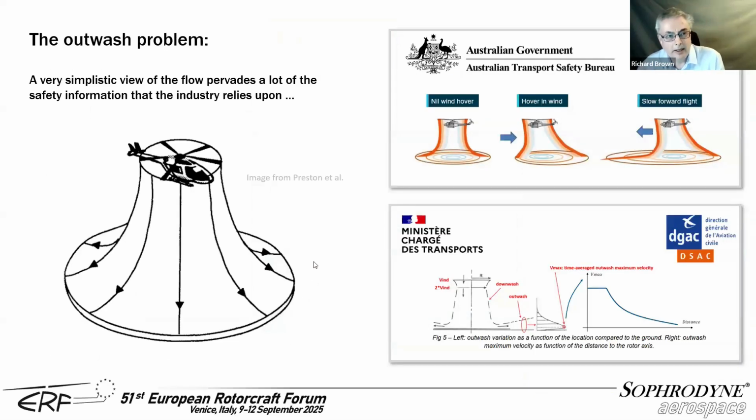Now, it turned out very quickly that the safety community actually relies on a very simplistic view of the flow out below a hovering helicopter. So what they envisage is that the flow out below the helicopter descends down as a sort of jet-like flow, which on hitting the ground turns outwards and just carries on as a jet. Now, the basic fluid mechanics suggests that that's quite wrong, and I'll go into the reasons for that a little bit later. But if you go into the various publications which the industry relies upon, then you'll see various misrepresentations of the outwash characteristics below a hovering helicopter.